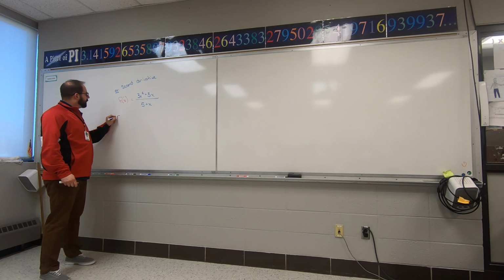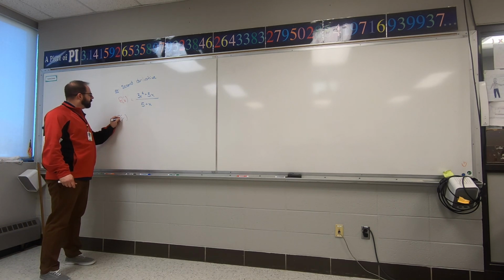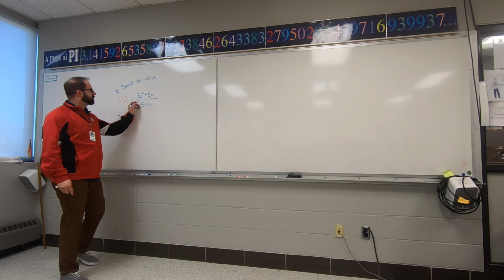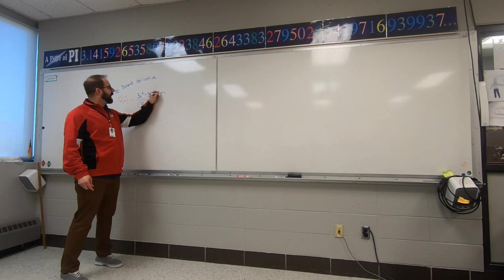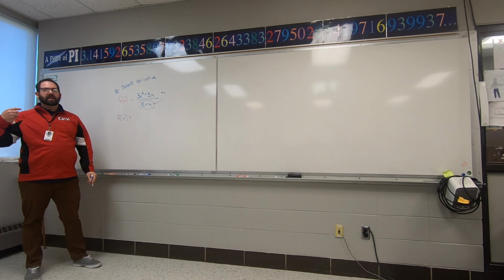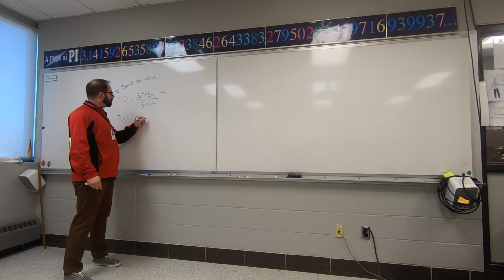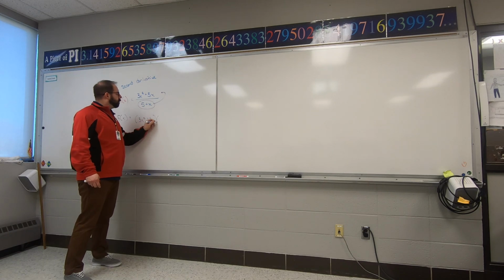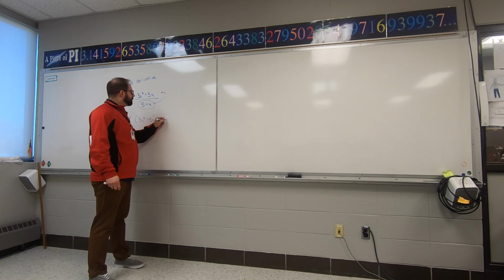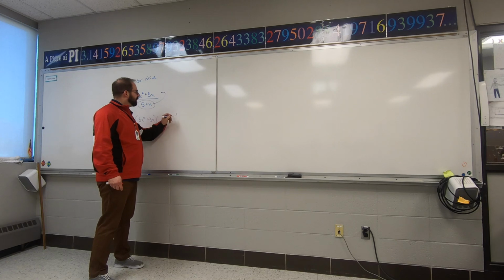First derivative. Before I move to that first derivative, you need to change this problem like we were saying. Move this thing to the top and make it a negative power. So the part in the parentheses is 3x squared plus 3x, and then we have the 5 plus x, all to the negative 1.